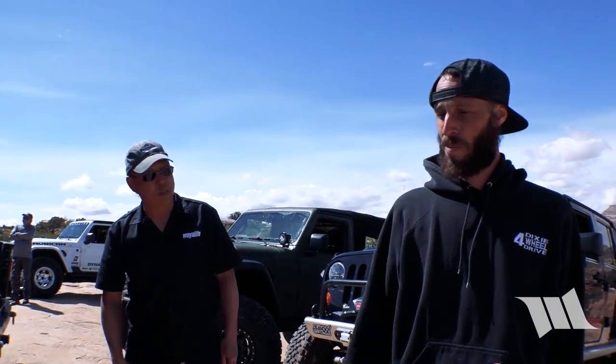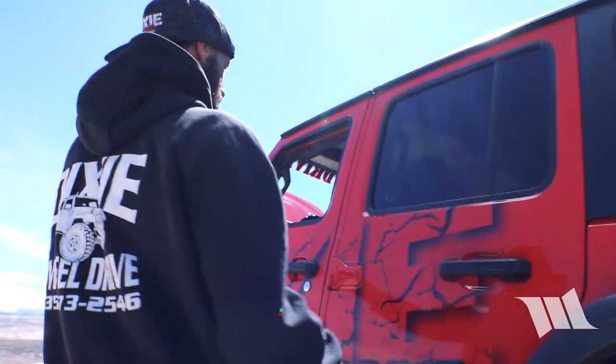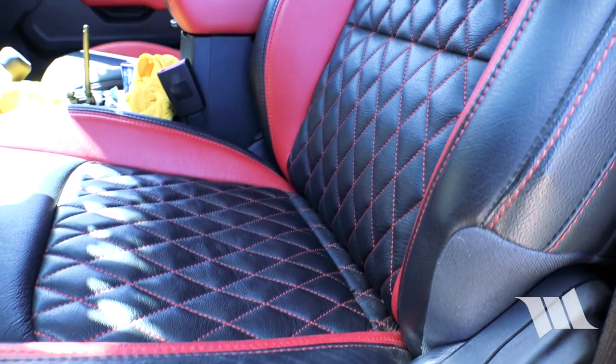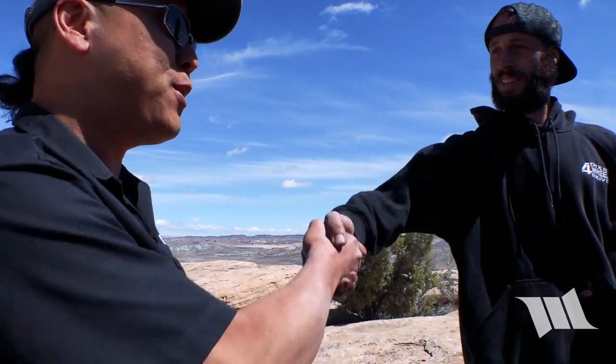Anything on the inside? It's mostly boxed in with suspension on the inside, but we did do a couple things. We wanted to keep the factory dash look to really show it as a JL to our customers. We did order a custom diamond stitch leather interior and did the red center console to make it look classy. But like I said, it was meant to be a nice functioning Jeep — you could go hit Pritchett and drive home, then drive it to Las Vegas if you wanted.